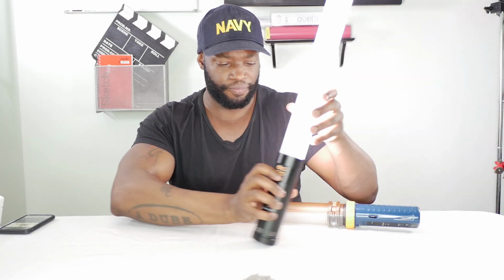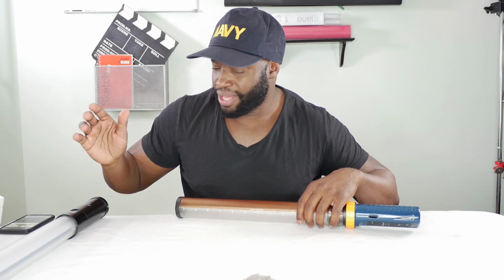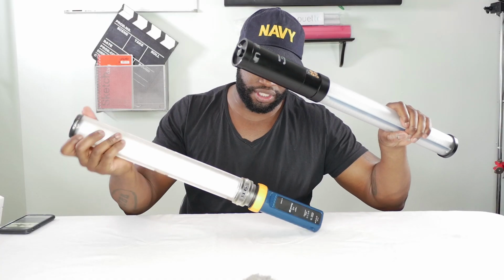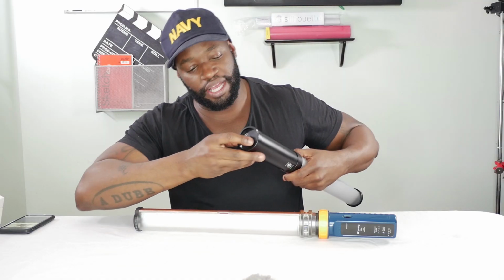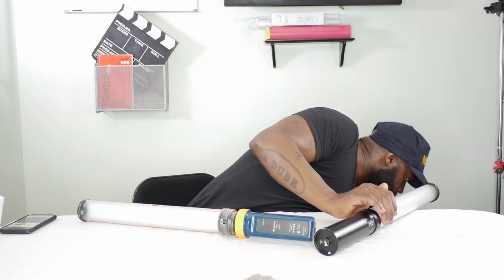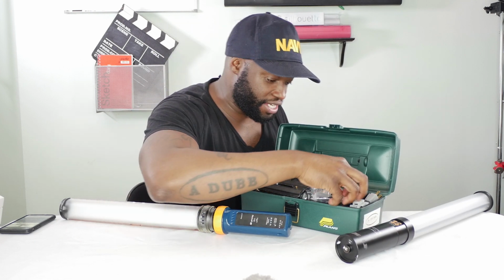So, anyway, this light is discontinued. If you can get your hands on one of these, I would highly recommend it, if you can find one used. This is called the Genaray SPLR. So, discontinued. Actually, I am going to give you some details. Let's talk about it for a moment. First of all, the carrying case it comes in is, I believe, better than the Genaray Spectra C, the SPC, because it's smaller, more compact, and takes up less room when you're traveling. Ideal for traveling. Both of the lights have the little standard screw mount on the bottom, so you can screw it on. Let me show you, back to my handy dandy little kit with my doodads and knickknacks.